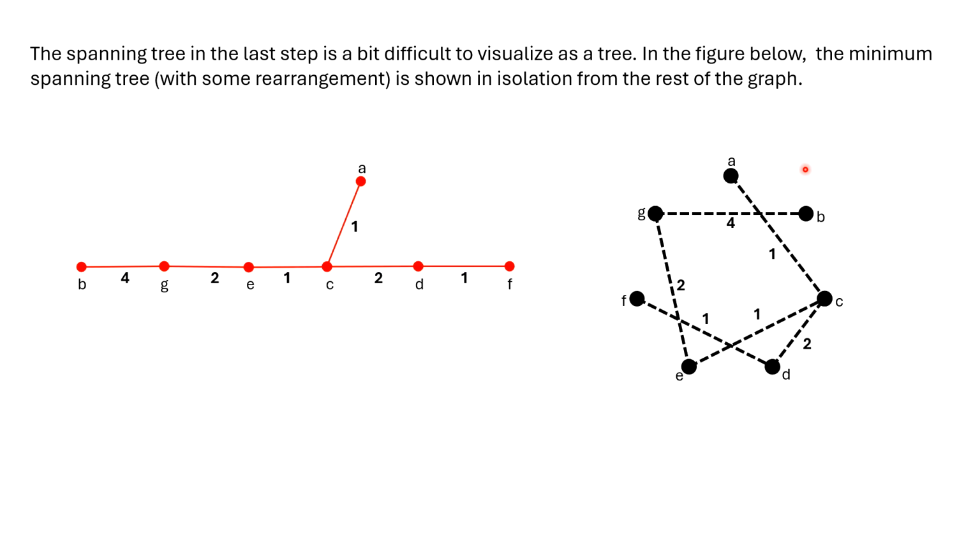On the right is our spanning tree. I removed all the edges we didn't use. It's still a little bit hard to untangle here. What I did here is I took F and I pulled it out this way, and I took B and I pulled it out this way, and then you just had this AC sticking out. And so I could take this and draw it this way here. This is a little bit easier to see. So this is our spanning tree, and these are the weights. So this is a minimum spanning tree for our graph G. It turns out it's not the only one.